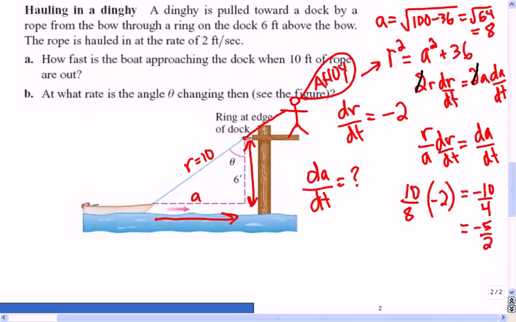Okay, so now this time we're going to take a look at part B, which wants to know about the angle. So, anybody have a suggestion on how we're going to relate these things together this time? Tangent? Okay, so tangent means we're going to have opposite and adjacent. That'll work because if we're going to use A, we need to know what the change in A is, and we found that. So yes, that will work.